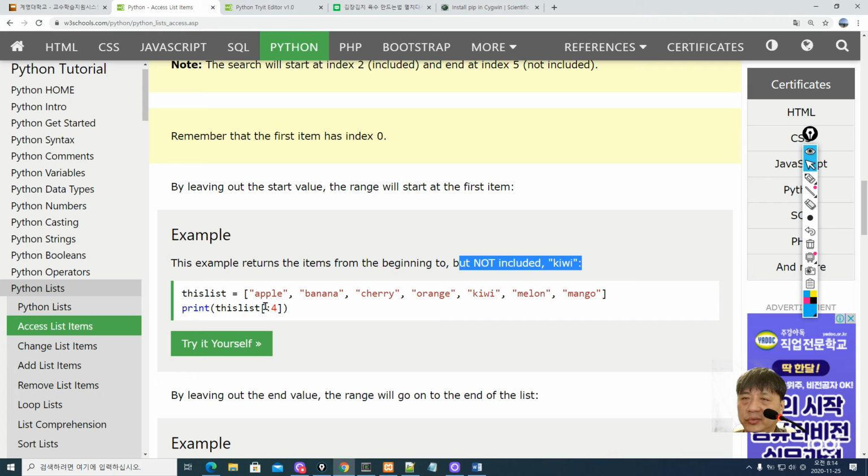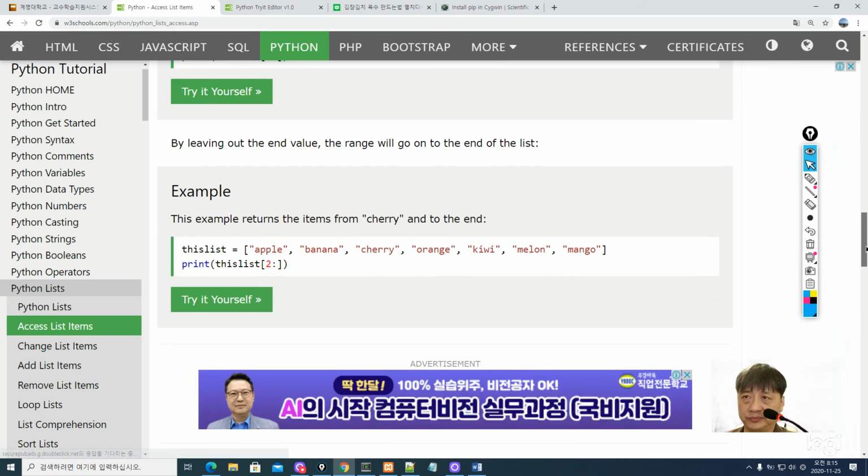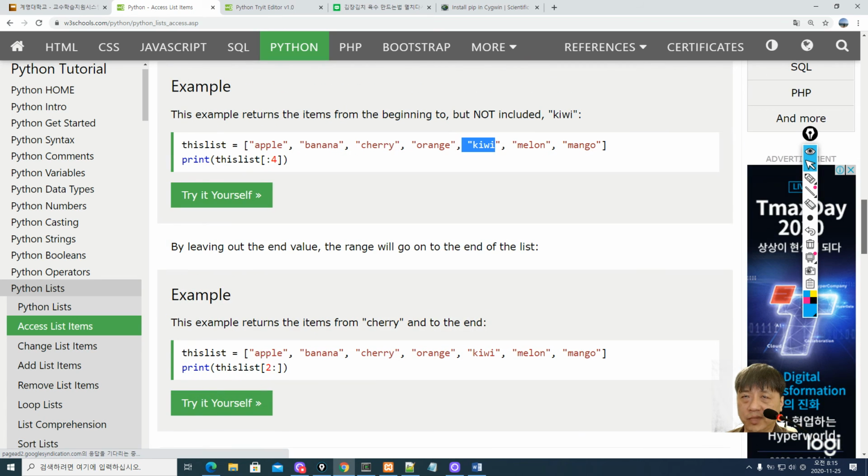Okay, so if we don't put the number, it starts from the beginning, but it skips the fourth item, which is actually the fifth item, because the array starts with 0. If you don't put something at the beginning, if you put something in the first and not the last, then the range will go to the end of the list.